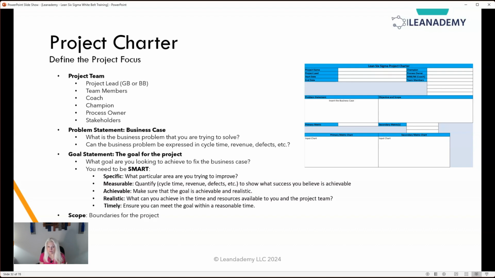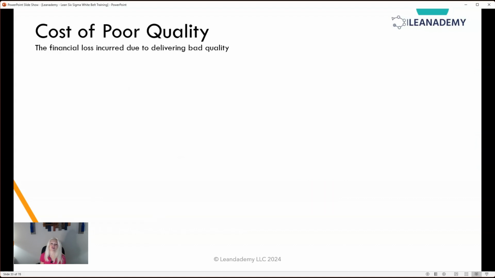The boundaries of that project. And so we start to look at metrics. So what are the KPIs? What KPI measure will determine the success of that project, right? When we talked in the last slide, we talked about KPI metrics. What is it that we're looking at? We're looking at cycle time. Are we looking at quality, inefficiencies, cost? Anything like that are good metrics to use. And it's okay to have 1 or 2 metrics within your project, because you have a primary metric and you have a secondary metric.